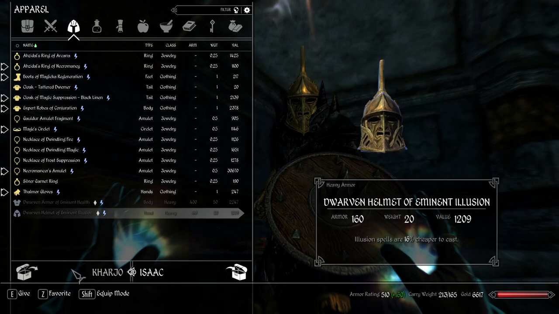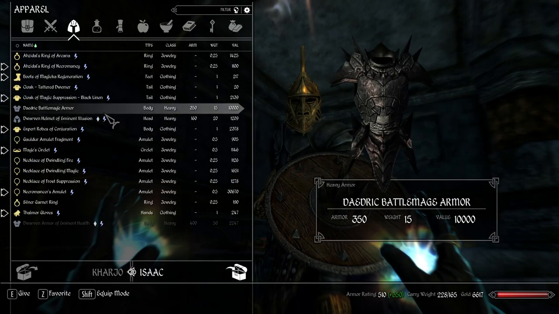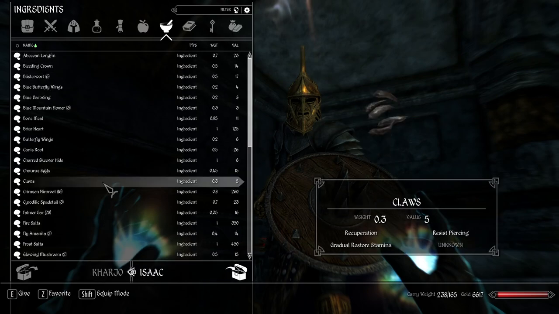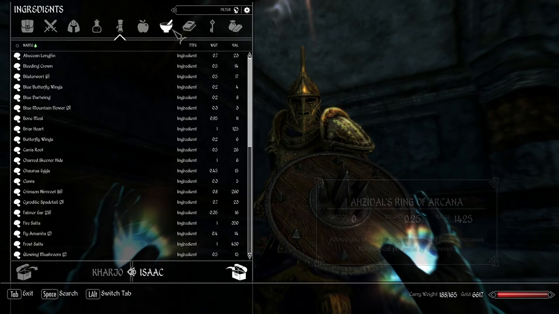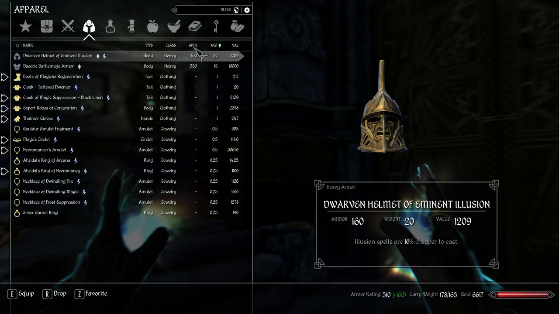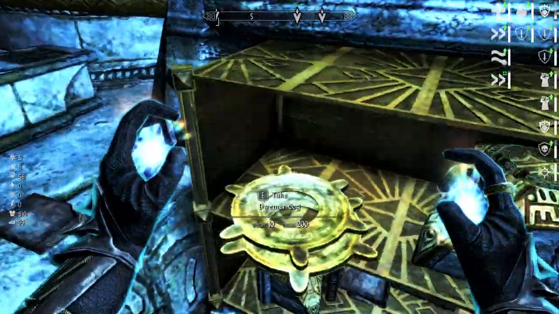400 AC. 30 health. Oh, that's the Battle Mage armor. My bad. Because that is the lighter weight armor. In that case, this is actually better. But we are still overloaded, so I will need to come back. Okay. For a lot of this stuff.